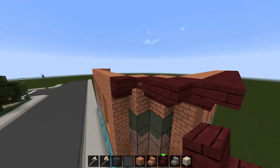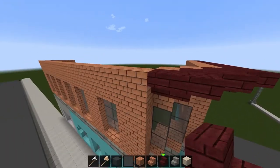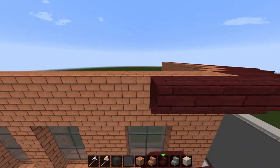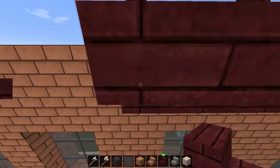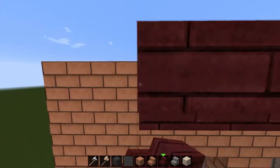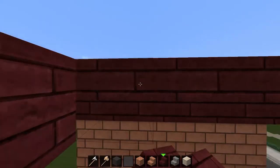I'm not sure if anybody who's watching this is a fan of Back to the Future or just a fan of Minecraft or whatever, but I am definitely looking forward to the fact that they are re-releasing the movies in theaters. I've never seen them in theaters. I've grown up watching them all my life, but I've never actually seen them in theaters, so I'm very excited to actually see them on the screen.